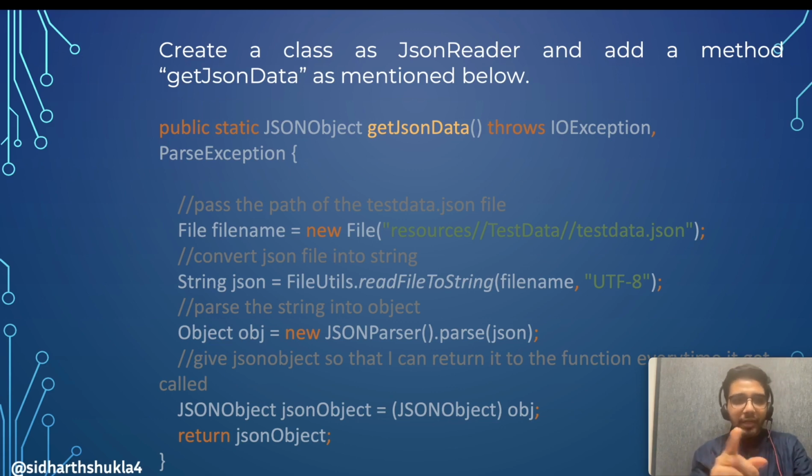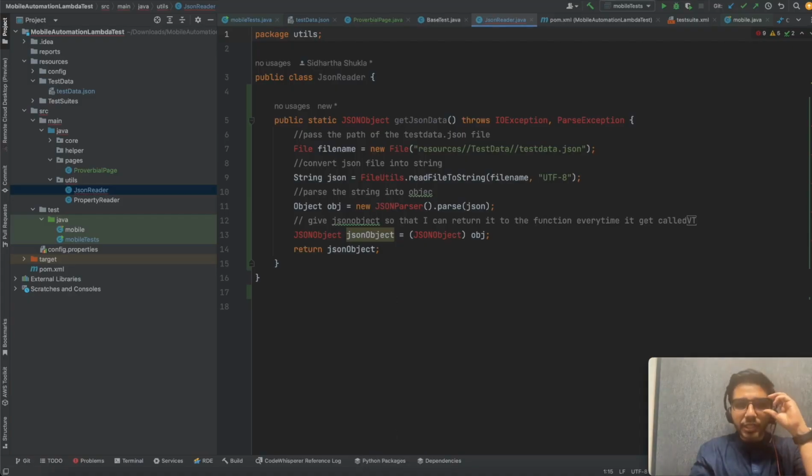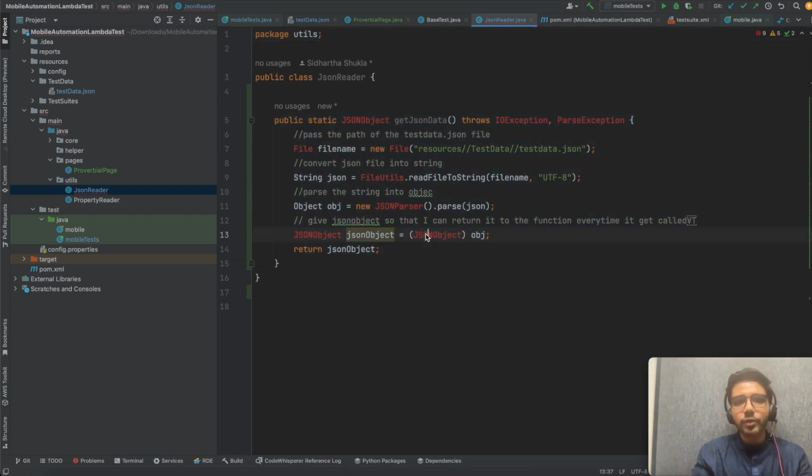So let's try to use this code exactly on the IDE, and we will try to resolve the compile error or whatever we will get, so that when you try on your local machine, it would be easy for you folks. So this is the exact code that I have copy pasted from there to here. So those are the compile errors we are getting. The reason behind it is, to use the JSON parser, JSON object, and the file utils, we need 2 more dependencies in our pom.xml file. Okay, so let me try to help you on that.